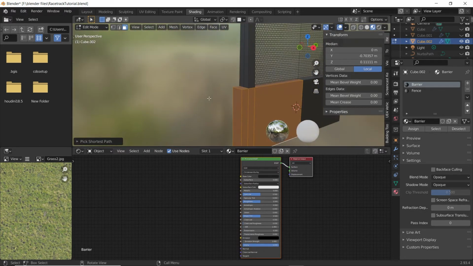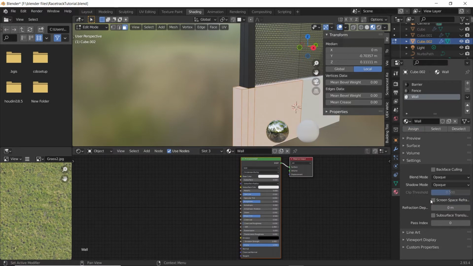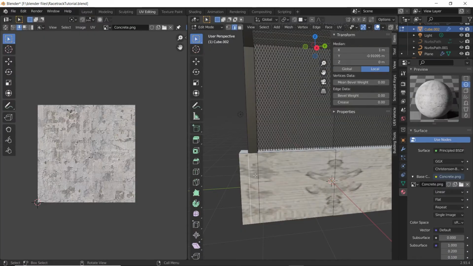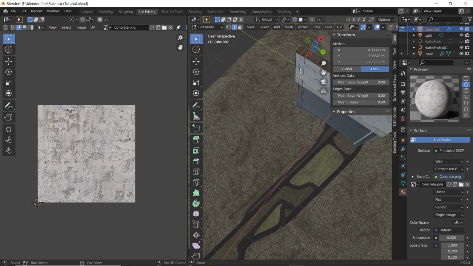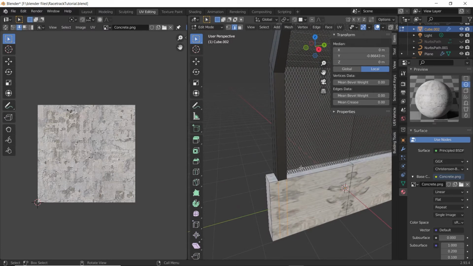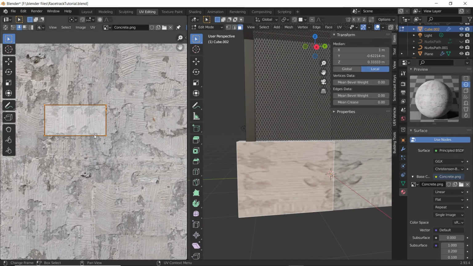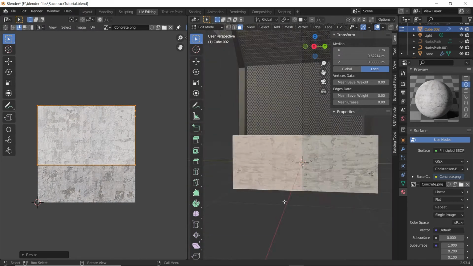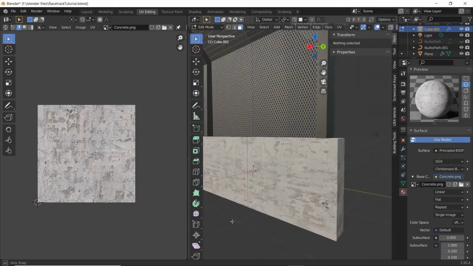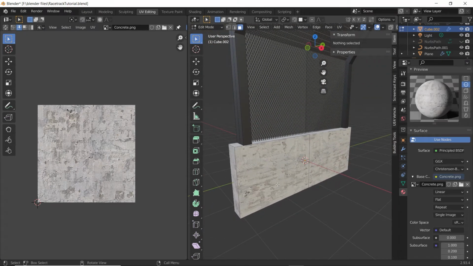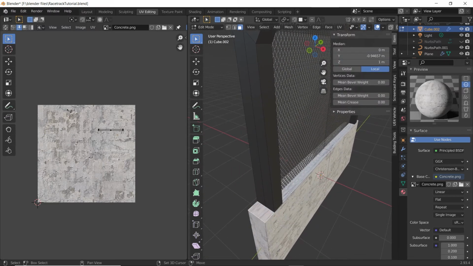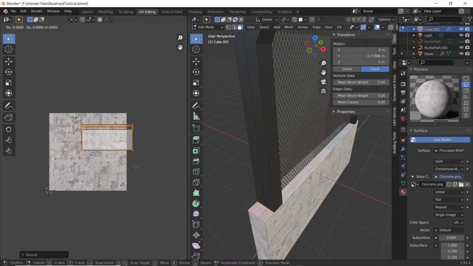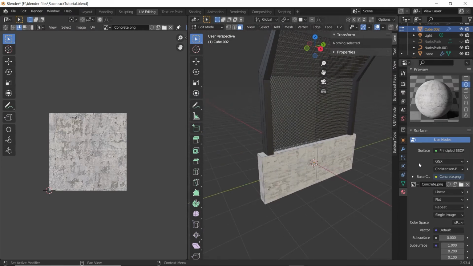Select the wall faces and assign them a new wall material. Add a vol image texture to the material. Select the edges as shown, press X and then select dissolve edges. Now it will be easier to do the mapping. Do the mapping such that it looks continuous on both sides.